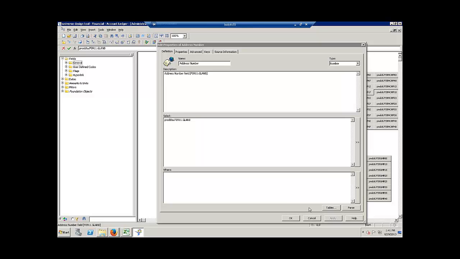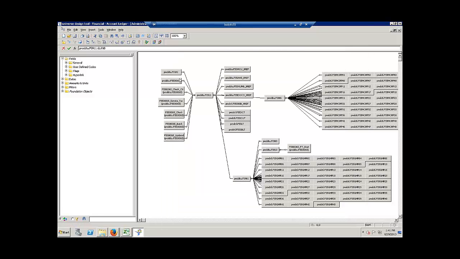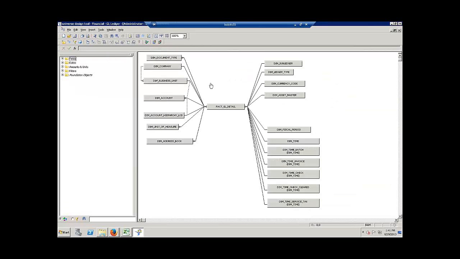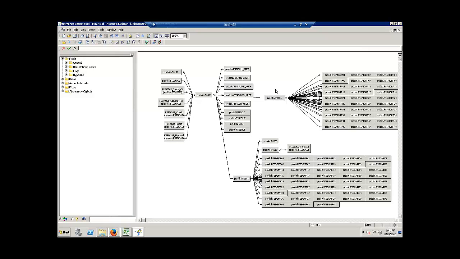So the difference between this universe and the data warehouse is, if I go ahead, you notice we're getting to a true star. So what's the difference between a star schema and a snowflake? In the star schema, you've got a fact table, and these are all inner joins to the dimension tables. These are the dimension tables associated with that specific fact for the specific module, whereas if you go back to the other, it's a snowflake.